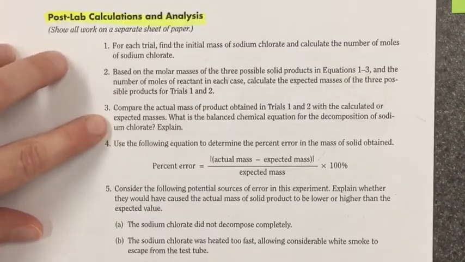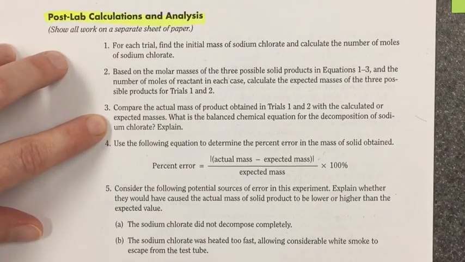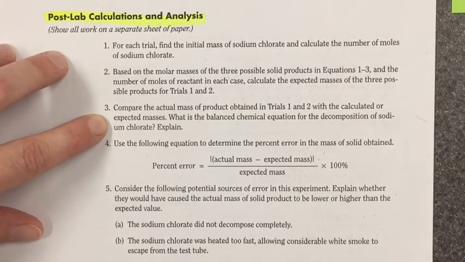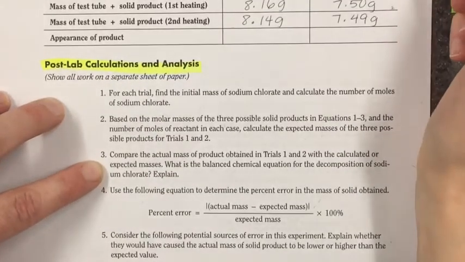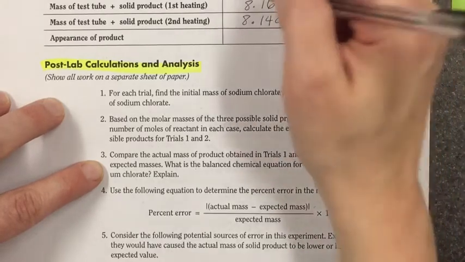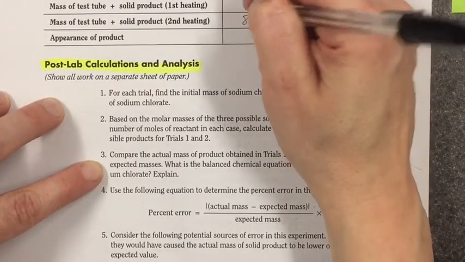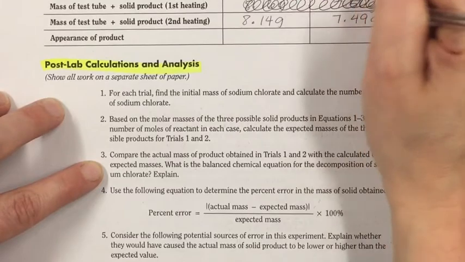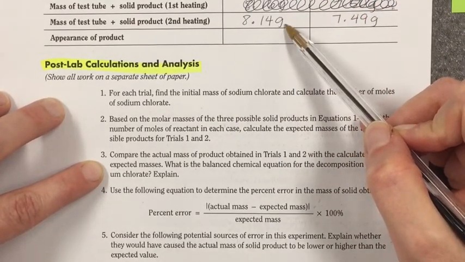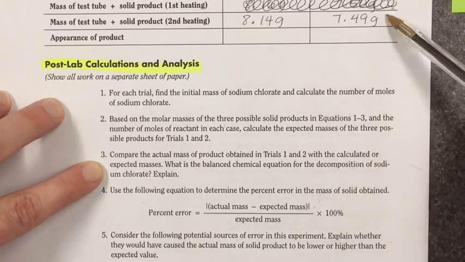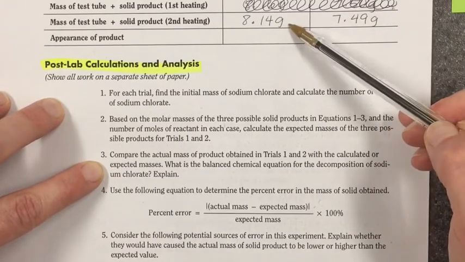And that's exactly what you're doing in question three. So, you're comparing your actual mass. And we only really heated it, you guys probably don't have data for a first heating. Just use that last mass to calculate your final mass. So, whatever the final mass was that you measured, use that to calculate your yield.